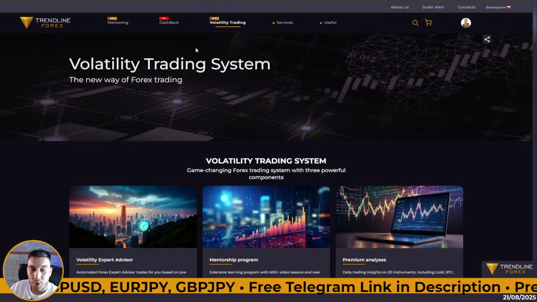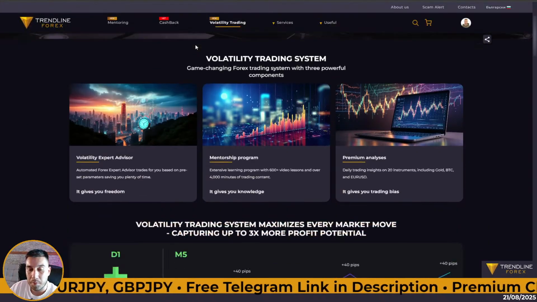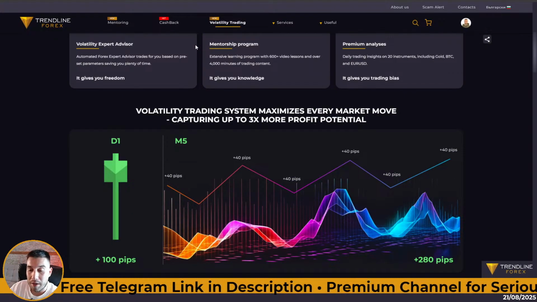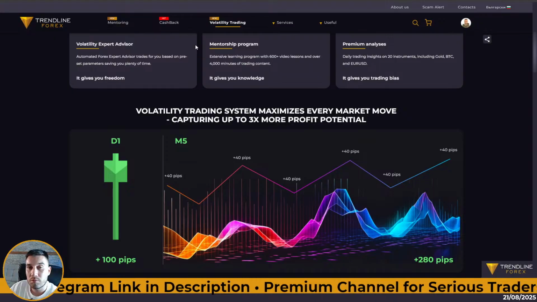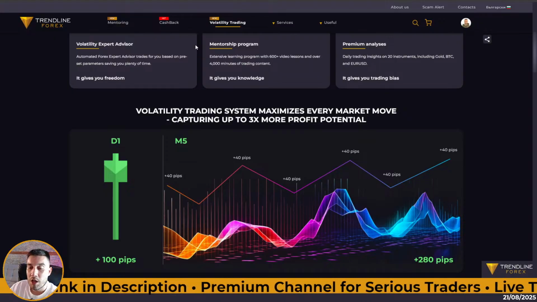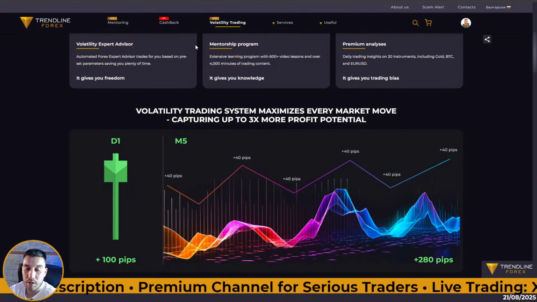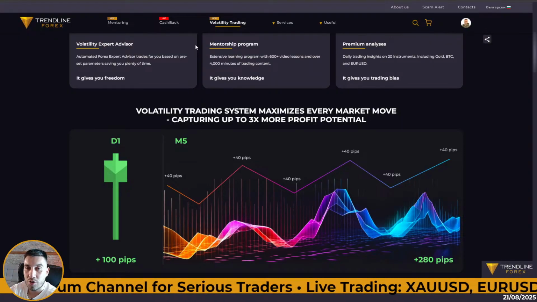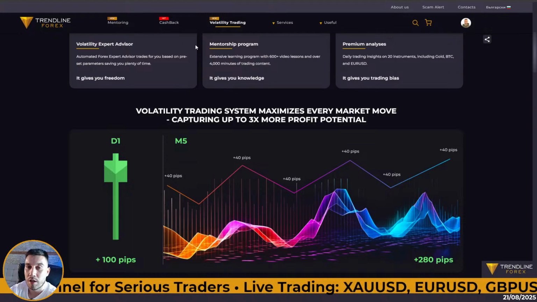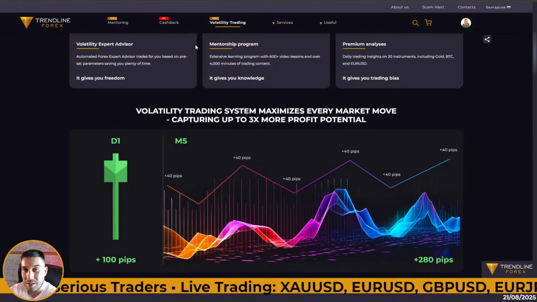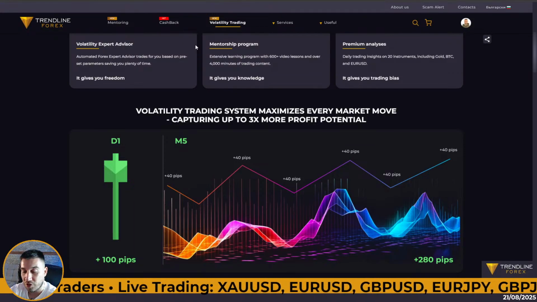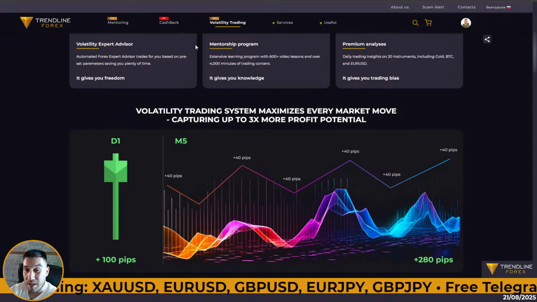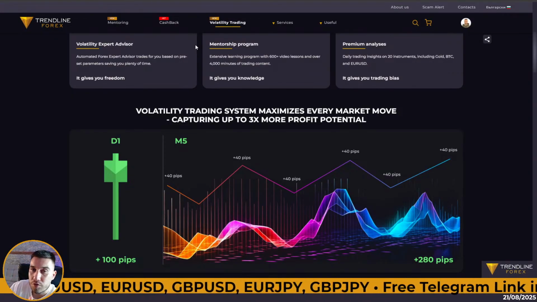Okay, but I'm talking about the volatility trading system. This is a semi-automated bot that trades automatically based on specifically set parameters. Those parameters will work out the strategy that you're trying to utilize with the expert advisor. Whatever strategy you have, you can set up the expert advisor to enter positions based on that strategy alone. It saves you a lot of time, and it also improves your win rate.